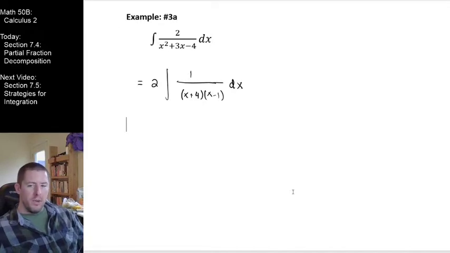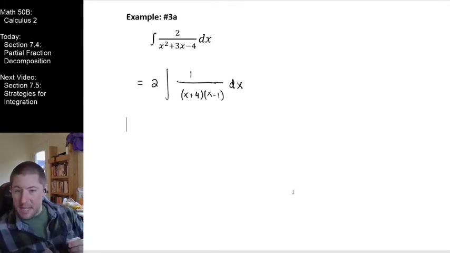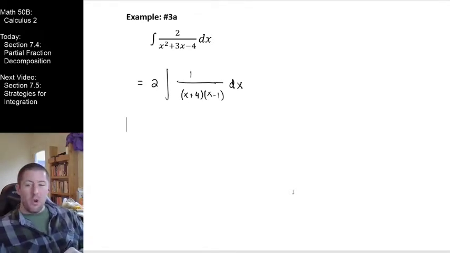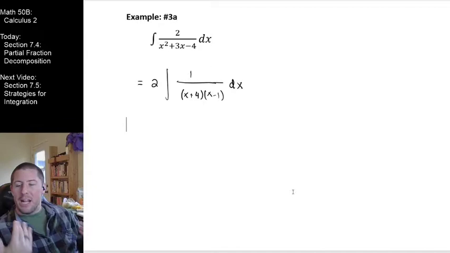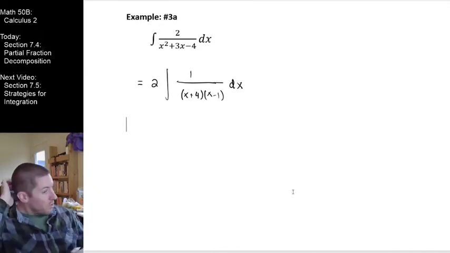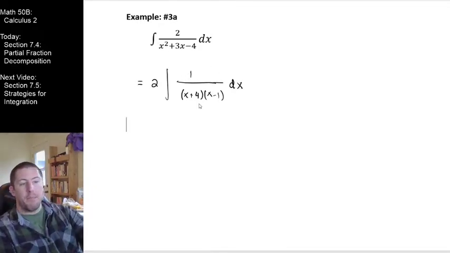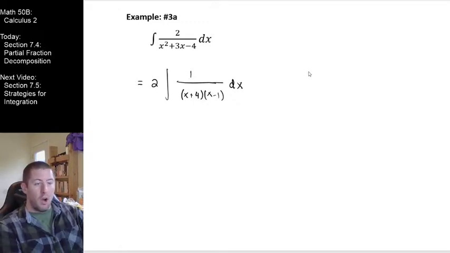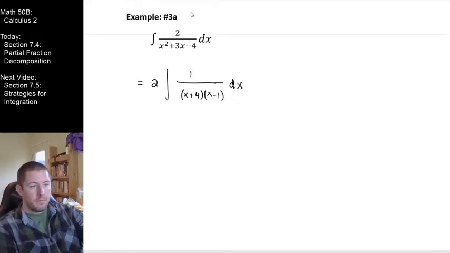My question to you is, can we figure out what two fractions we might add together that have the individual denominators of x plus 4 and x minus 1 to arrive at the collective denominator of x plus 4 times x minus 1? And so our algebraic goal here today is to do that algebraic ripping apart. I want to rip apart this fraction that has a product of two linear terms in the denominator into two fractions added together that each have a single linear denominator term. So here is what I want.